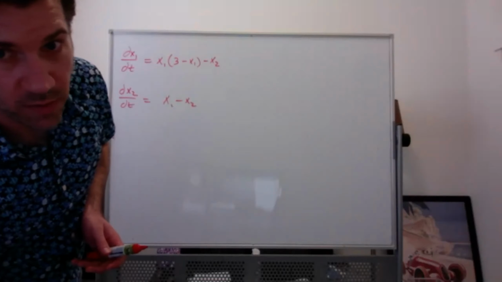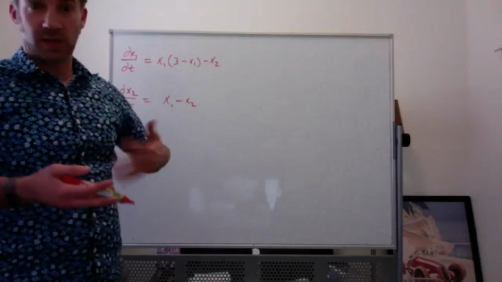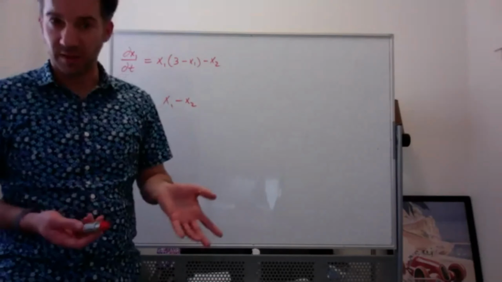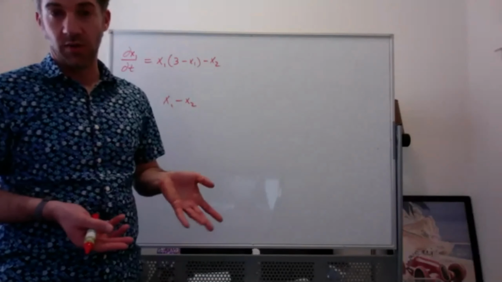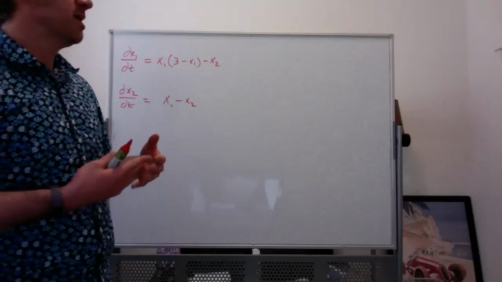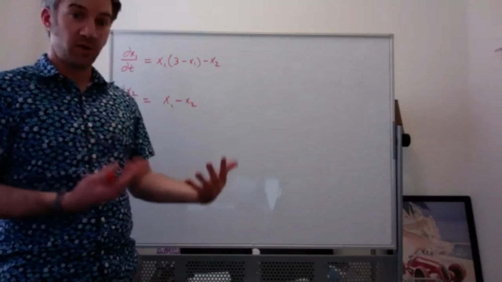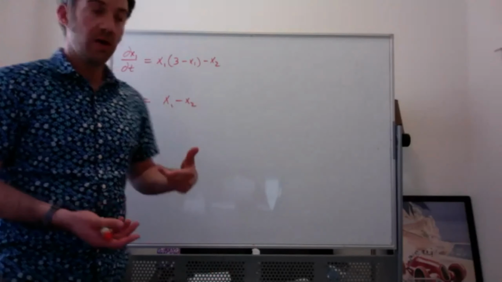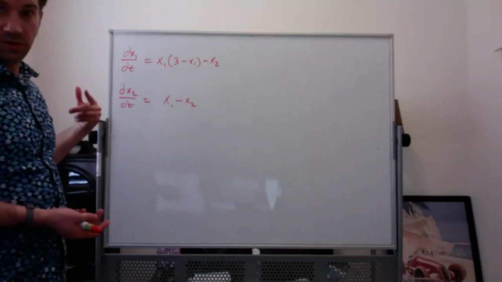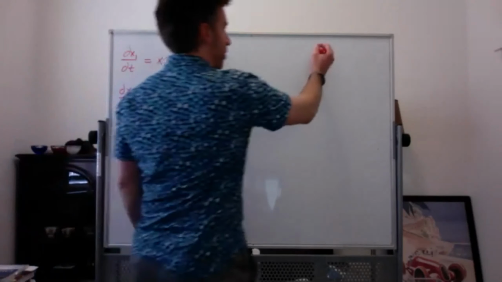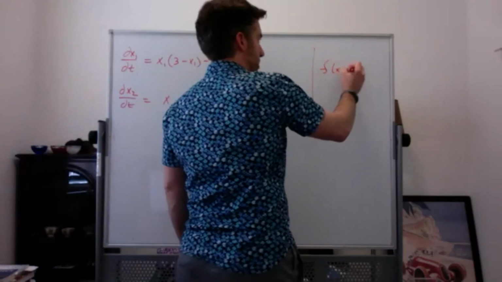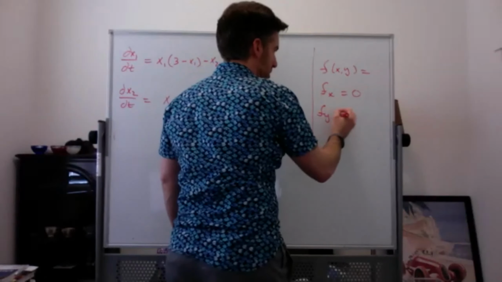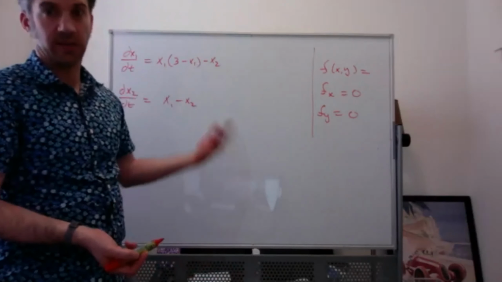What we're going to do is find the equilibriums just like we usually would. Well, I should say, we haven't been finding the equilibriums, because we've just been knowing it's 0, 0. The way we find the equilibriums is virtually the same way we find the critical points for functions of 2 variables, where we find the values of x1 and x2 where both of these equations are 0 at the same time, just like before when we had f of x, y equal to something and we set the first partial and the second partial equal to 0. Same kind of idea.